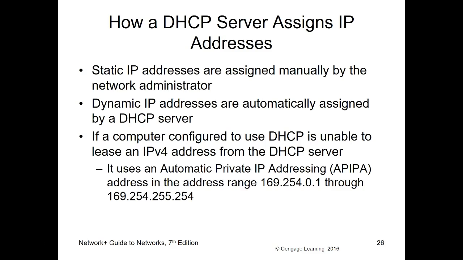So there's a couple of different ways we can give a computer an address. I could go around here and put an IP address and all the information on every machine, and we're going to do that to a couple of them to experiment later on, but that seems like a lot of work, doesn't it? And the other issue I have is I can never have two IP addresses that are the same. If I do, it's going to hiccup and yell at me and say, nope, you can't do that. It'd be like you having the same phone number as somebody else. Nobody would ever be able to communicate.